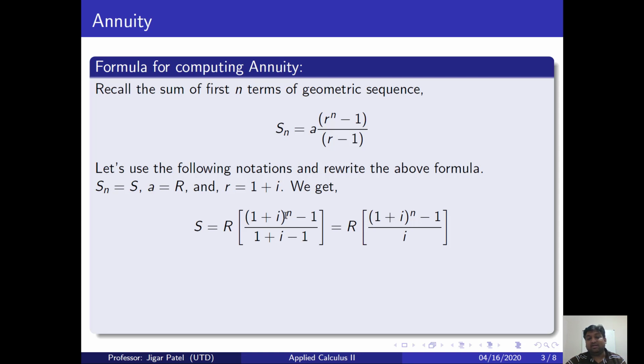I can give you interest rate, term of annuity, and constant periodic payment, and I can ask you to calculate the annuity. This is the standard type of example. I supply you basic information and ask you to give me the amount that person is going to get at the end of that particular period, or compute the annuity. I can also give you annuity, interest rate and term, and ask what constant payment that person needs to pay.